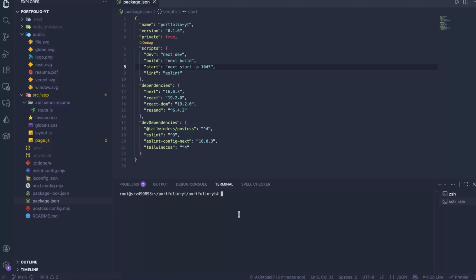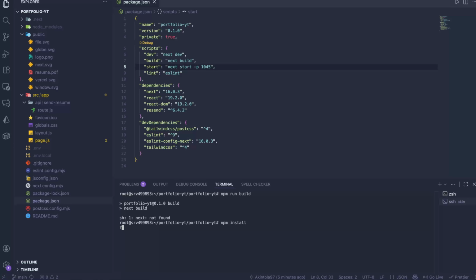Before we even use PM2, what we're going to say is npm run build. Wait, what's going on right now? So let's see. We're going to say npm run build. Let's do this npm install first.